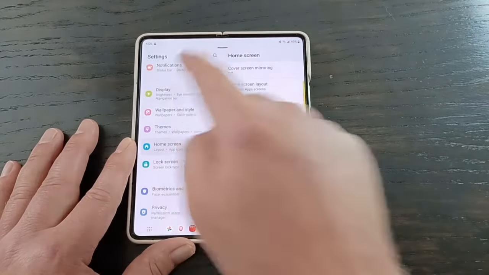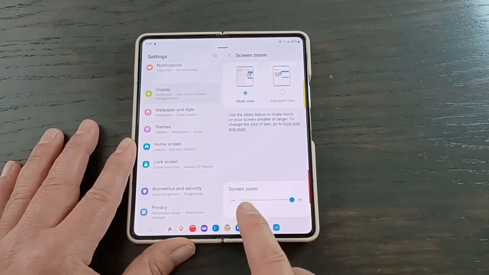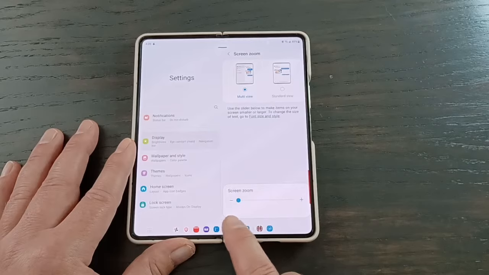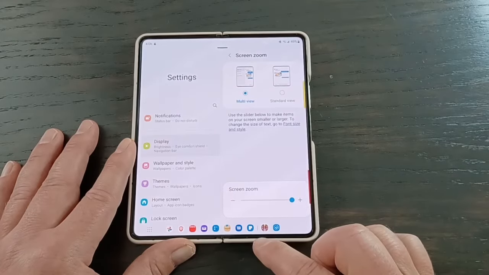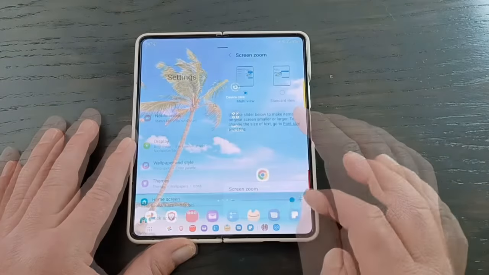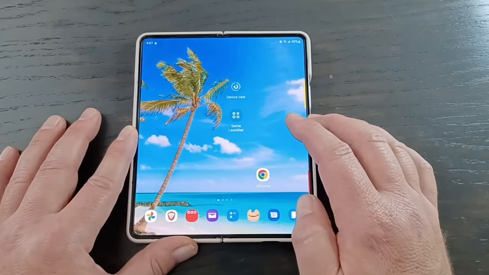And so we can get back to that. You can change the zoom on this, so you can make it smaller or the print bigger, however you want to do it. So that's something you could fool around with, whatever your preference is. So I have a couple of tips left. Stay with me to the end of the video, and hopefully you find something that's helpful for you.